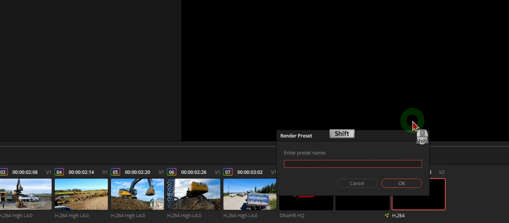So we'll put in 1080p 30 FPS, H.264, and then I'm just going to put a little X in there because I've already got one by that name.